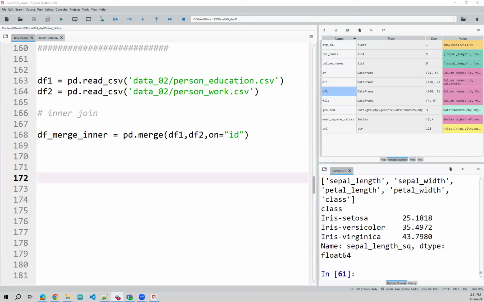So what's the outer join? And therefore, what is a left join and what is a right join? Yeah, so we're getting the right answers there. So joining only by values appearing in both datasets, only keeping the rows if they have the same IDs in the two files. Okay, so let's see what happens when we run that.